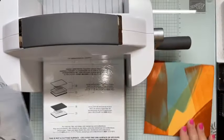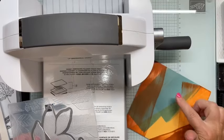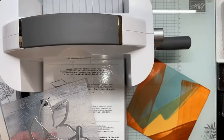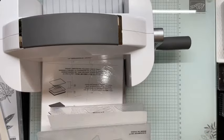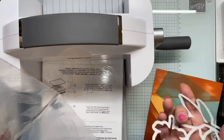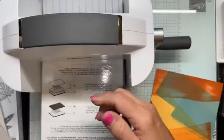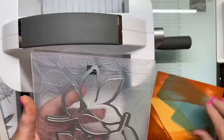cardstock. And again, for this, I used Peach Pie, Cajun Craze, and Lost Lagoon. And you can see, I've even got this greenish here when the Lost Lagoon went over the top of the Peach Pie, and different shades of oranges. And I'm just going to put it down like that. And by the way, here's a tip to know what side this fits on and locks into place. It's the side with the Stampin' Up! logo. Okay, can you see that? Just slide it around and it'll fall right into place where you need it.